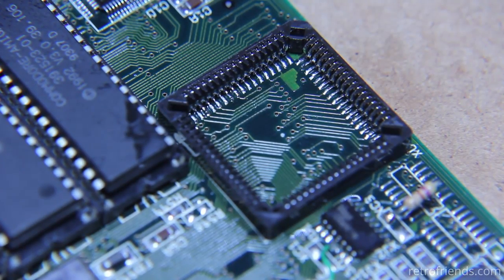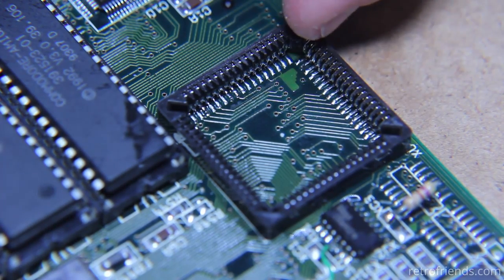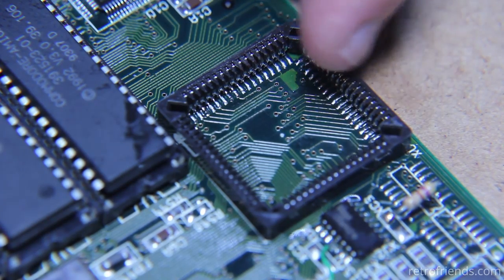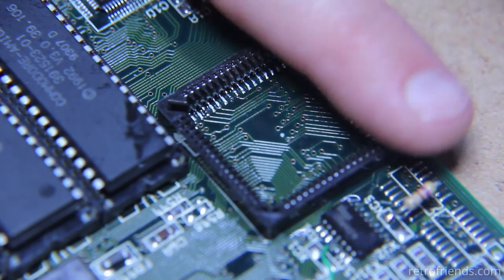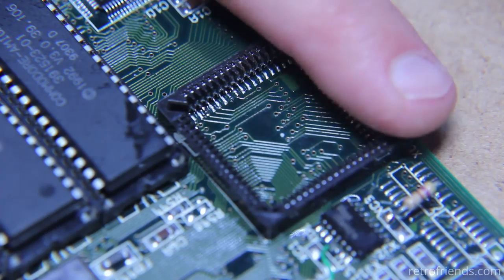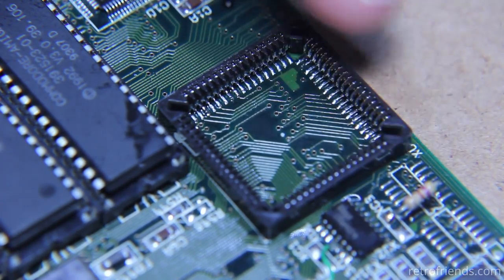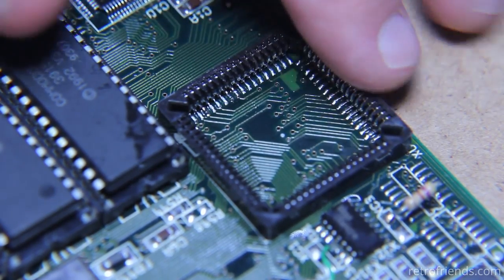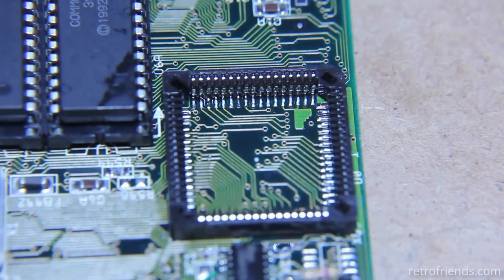So that's all cleaned up. Now the only thing I need to do is a visual inspection to make sure I don't have any bridged solder areas, and also make sure that I can see the connection. The pins do kind of hover above the motherboard. The bad thing about that is that it took a little more solder to get them to connect. The good part is that I can actually see somewhat of a blob under the pin, and I'll be able to easily identify if we have one that's open.